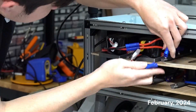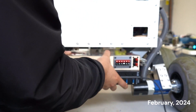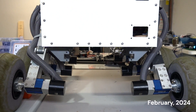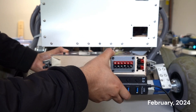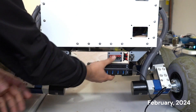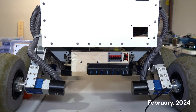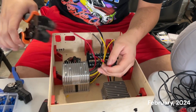Our Rover's power system relies on lithium-ion polymer batteries, providing 44.8 volts for the core and 14.8 volts for the drivetrain. To save space and weight, we've designed specialized power boxes for the science module and the arm. These boxes efficiently convert the core bus voltages to the required levels for each system. Both the power boxes and the batteries are modular and swappable, allowing for easy power scaling. All power can be shut off via an external kill switch and internal circuit breakers.